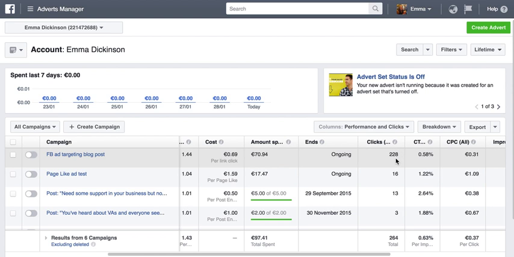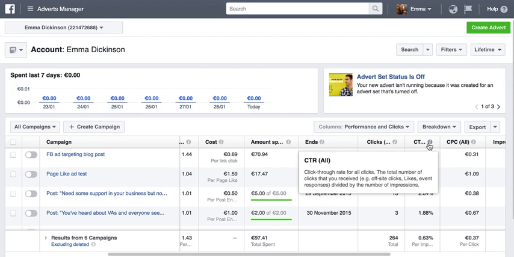That means that sometimes people click on your ad. It might be that your copy text was long and it had a little see more button so that they could read more of the text. That would count as a click. They might have clicked to like the page. That would also count as a click. But this is usually going to be higher than the link clicks, which is any that's specifically linked back to the website. So that's why my link clicks is only 103, whereas my total clicks is 228. That's quite normal, those kind of statistics.